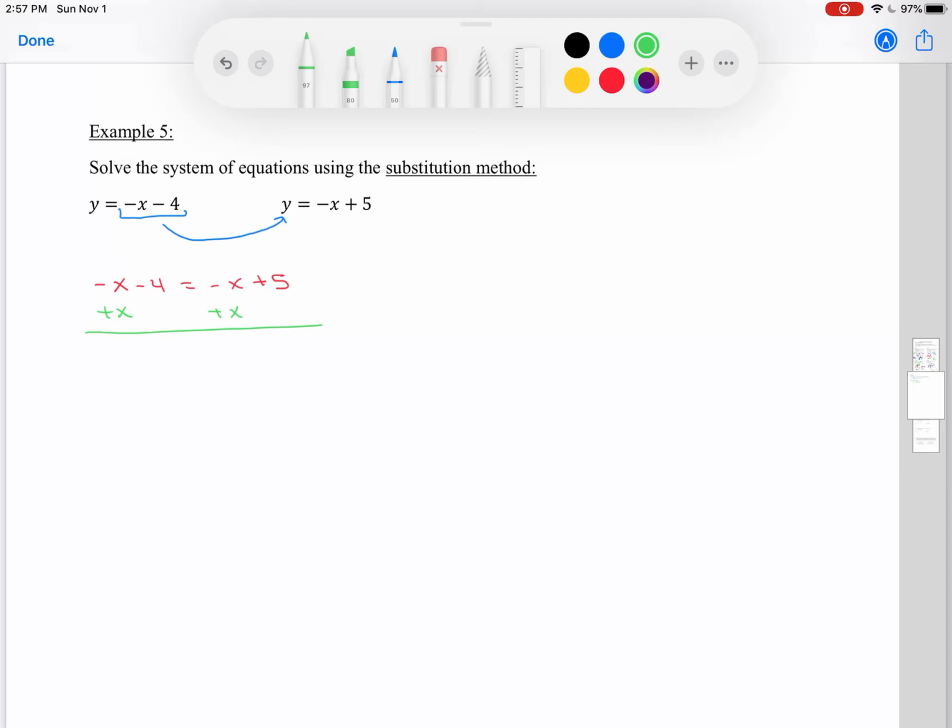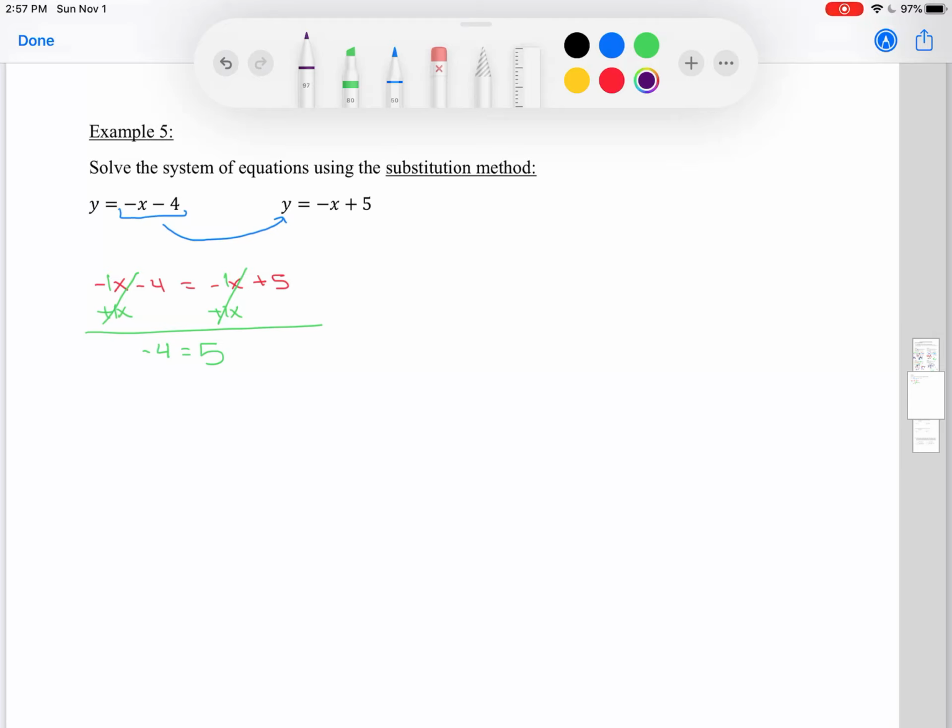Well, I have an x on both sides of the equal sign. That is not allowed. So I'm going to add the x that's on the right side over to the x that's on the left side. And now I can work down. Well, negative 1x plus 1x is going to give me 0x. Those are going to cancel. And the only thing I'm left with on the left-hand side is a negative 4. We'll do the same thing to the right-hand side. Negative 1x plus 1x, again, cancels out, and I'm left with just 5.